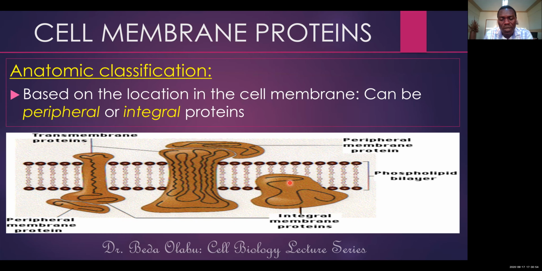You compare that with this one. So among the integral proteins, the ones which actually go through the whole membrane are termed transmembrane proteins. Transmembrane proteins are therefore examples of integral proteins. On the other hand, there are some proteins which are not in the membrane, like this one or that one. They are not within the cell membrane. These ones are termed as peripheral proteins.